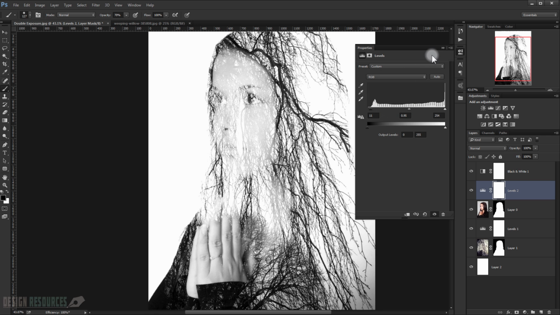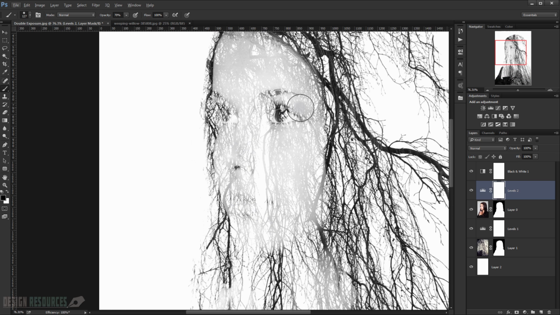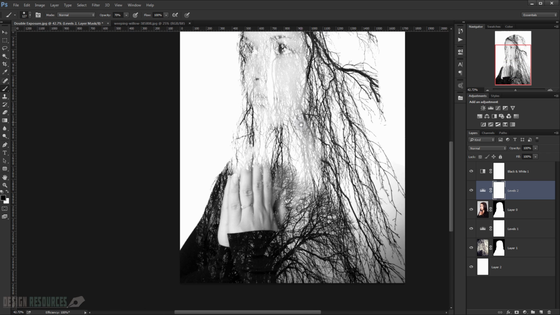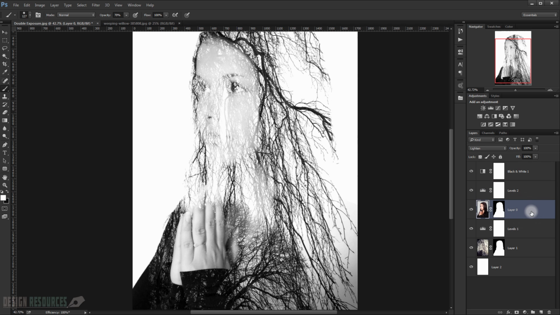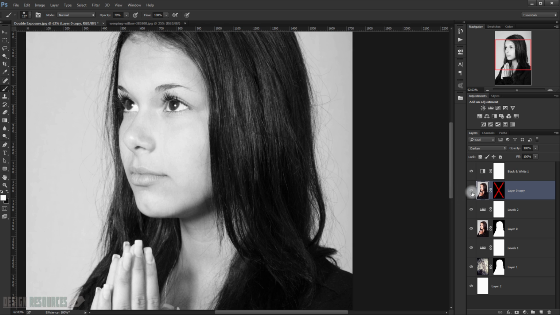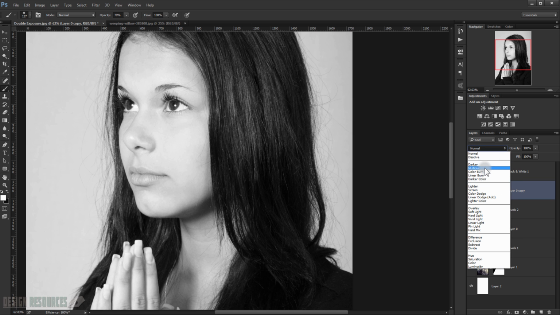Just a little bit. Okay. Now I want to make the eyes appear a little bit, so we'll just duplicate the layer of the girl by pressing Ctrl G, and I will make it on top in here. And now I will just delete the layer mask, or I will just fill it in black, and I will just change the blending mode to darken. And if I press Shift and one click on the layer mask, we see it does look as normal actually, but I will choose darken.